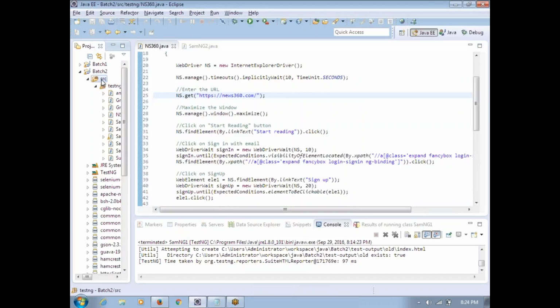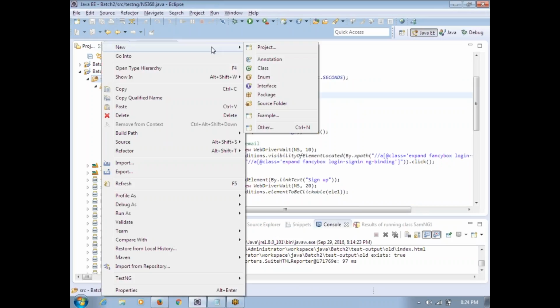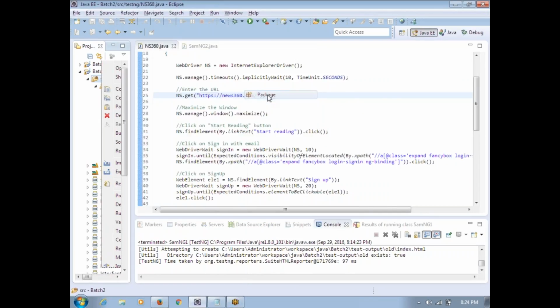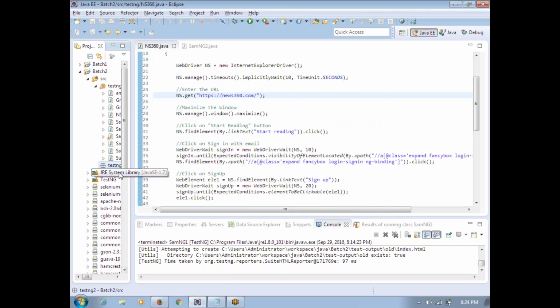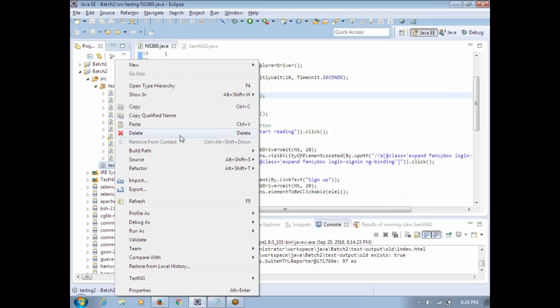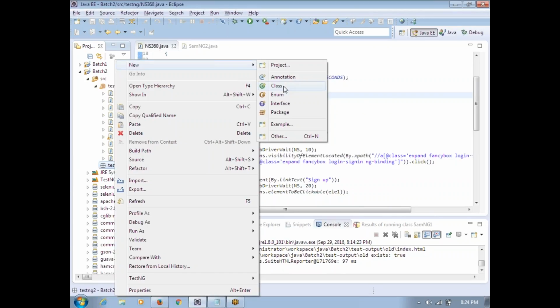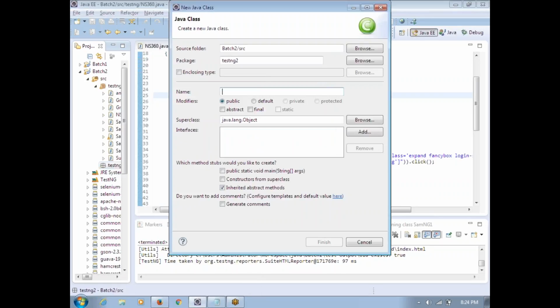so already we have TestNG, right? So what I'll do is I'll create another package, TestNG. In this one I'll create one class, so that we say LoginApplication.